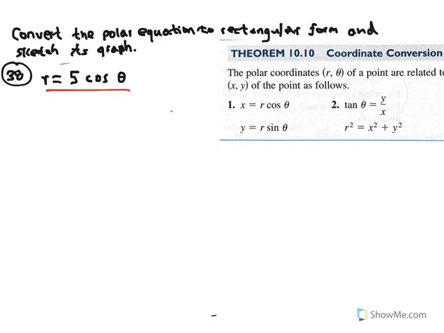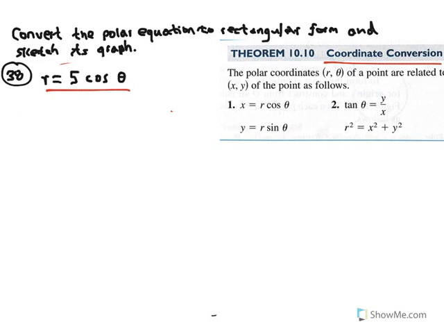And earlier in the lesson, we saw how to graph it directly from polar form by making a table of values, or you could turn this polar equation into a set of parametric equations and graph it that way. And now we're going to convert this polar equation into rectangular form, and we will see how we can find that the graph of this polar equation is a circle from the rectangular form by doing something called completing the square.